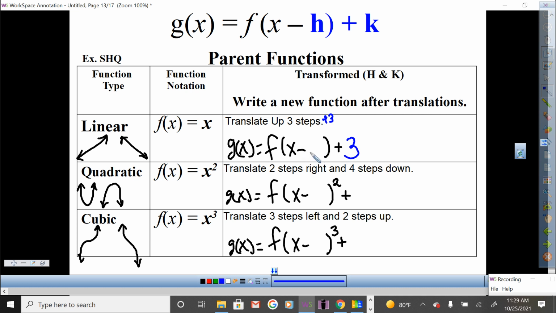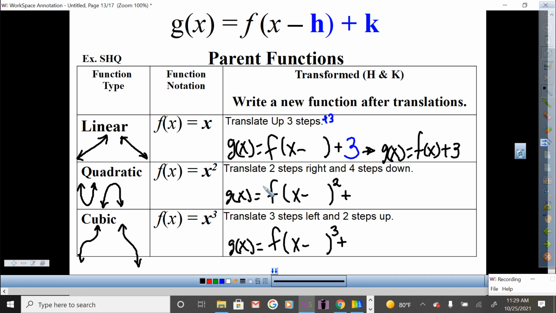Now, since there's nothing here in the empty space that I left, do I really need that negative there? No. So now I can rewrite this as follows. g of x equals f of x, and then we no longer need the negative or the empty space, and I just bring down the plus 3. You're like, what? That's it? That's it. And let's see if it makes sense. To get g of x, what did we do to the original f of x? We added 3. Yes, that's moving it up.